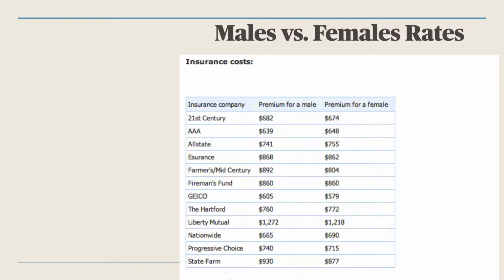This is what I want you to write down. Car insurance rates are based upon car crashes and tickets of each gender. So every state, like we'll deal with New Hampshire because we live in New Hampshire, looks at all the 30-year-olds, male and female. How many males, 30, got into car crashes? How many males, 30, had tickets? And they come up with a formula of how that's going to transpire the following year when they turn 31.